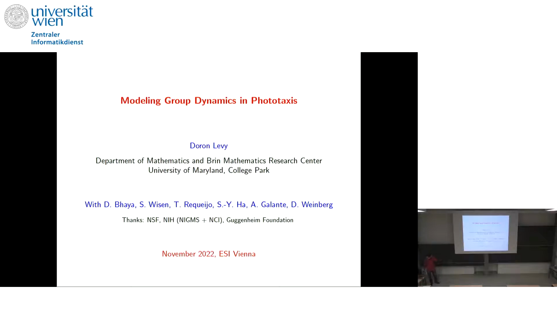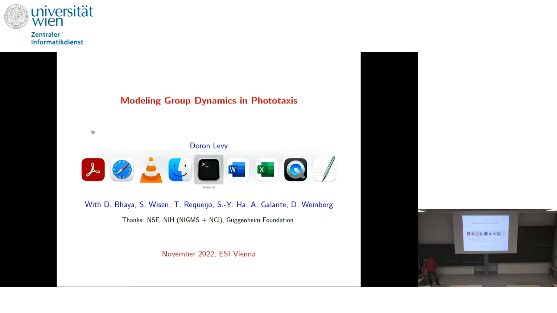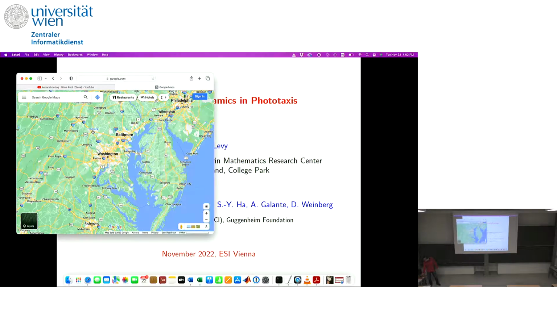But before that, I noticed that the United States is a big country, so when we say University of Maryland, not everyone knows where Maryland is. So why not start with something light. This is the Atlantic Ocean. That's the east coast of the United States. Here's the Chesapeake Bay, and that's the Potomac River. That side of the Potomac River is Maryland. The other side is Virginia.